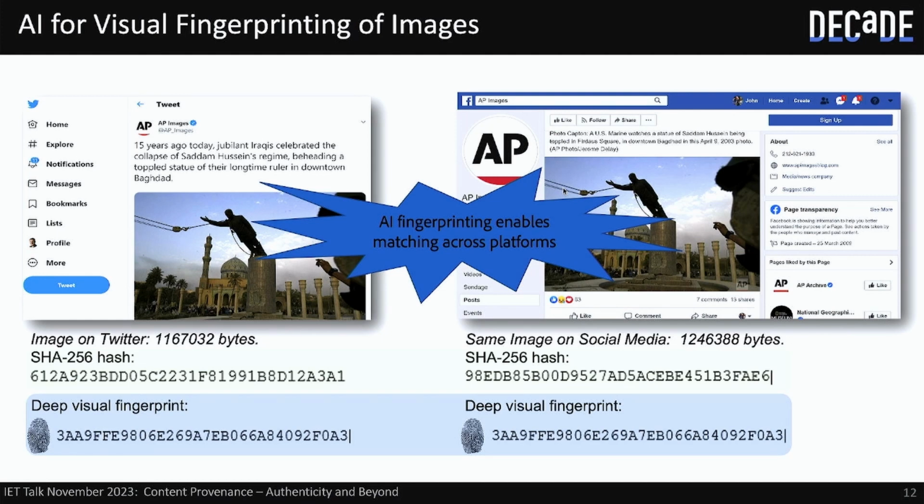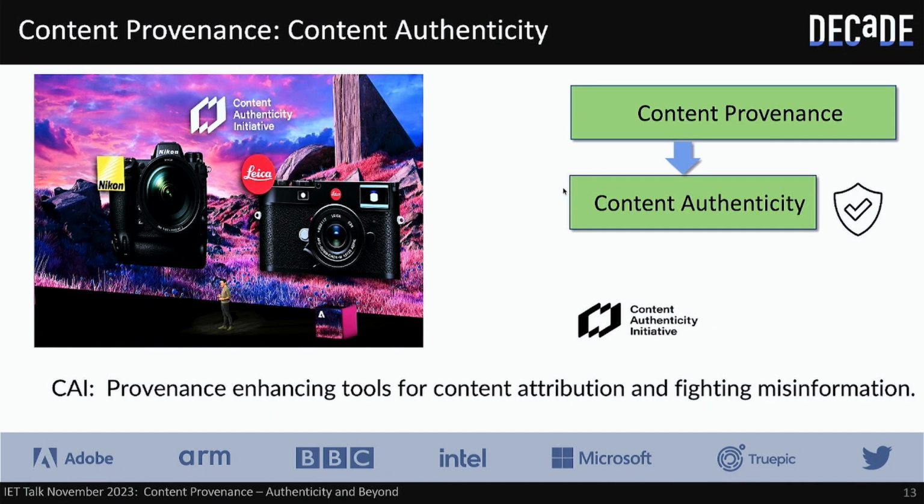But using this AI technique, even if the image has changed resolution, quality, but basically contains the same stuff, the AI, the deep visual fingerprint, will be the same. So that's what we used. I'll come back to how that's useful in more context later.